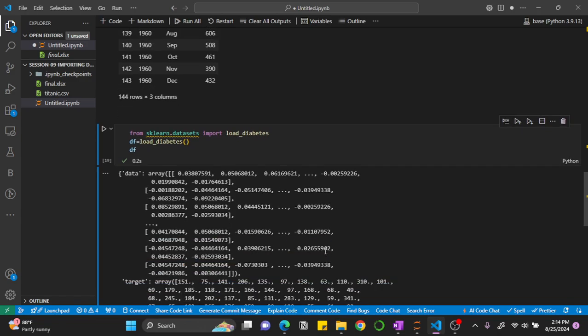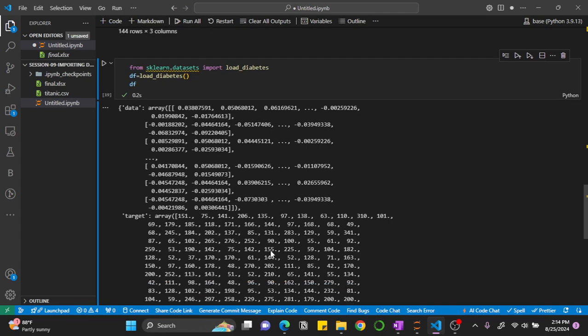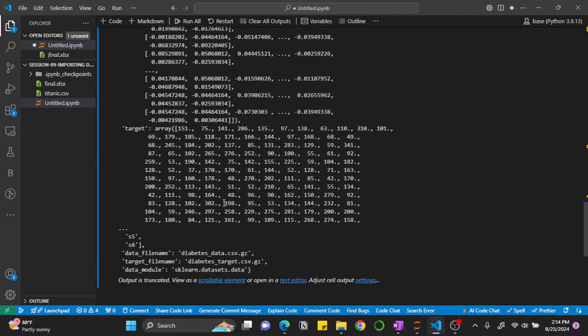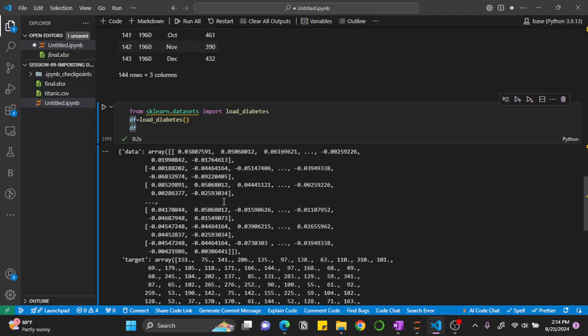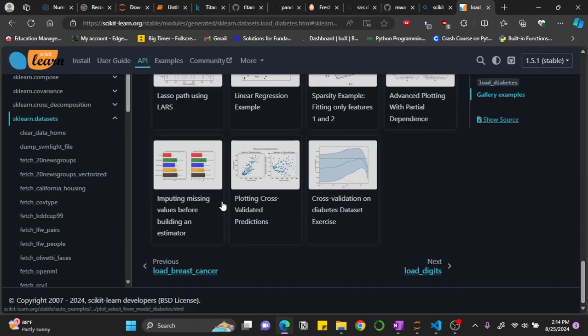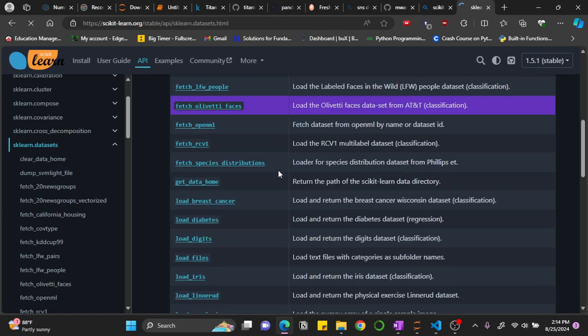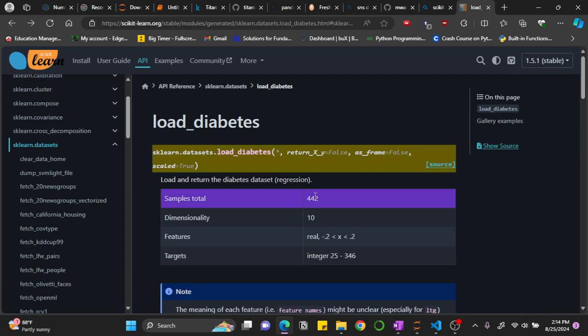And here you go. This diabetes data is not a typical table. As you can see here, it's a table, but it's kind of a dictionary format, but it is what it is. This is how you can get the dataset by using scikit-learn as well, and you have lots of other options as I've shown you. Let me go back.